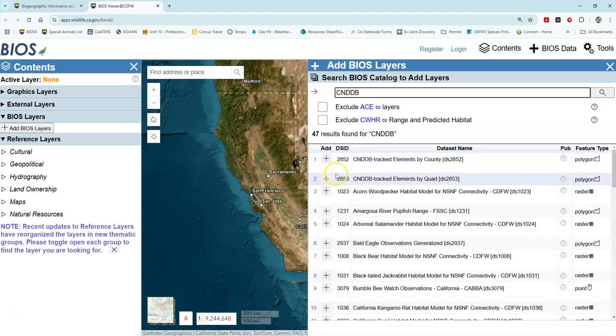And the reason for that is when we do these searches from our project area, if we select by county, it's going to do searches from the entire county as opposed to just the quads that are attached to our project area. An example of this is, say you're working in Kern County and you have a 20-acre restoration project.